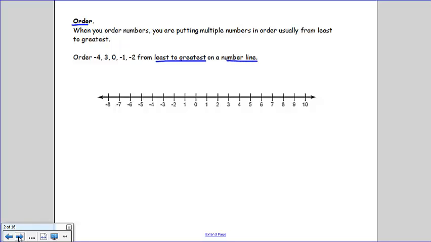So we're going to establish all those points. So here's the first point, negative 4. Here's our second point, 3. Here's our third point, 0. For fourth point, negative 1. And fifth point is here at negative 2.